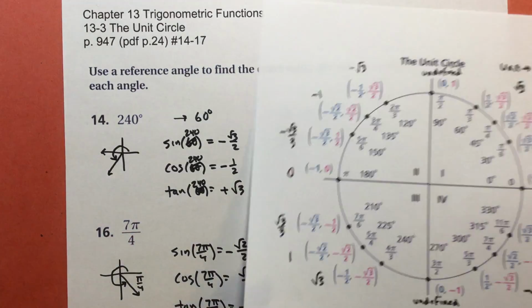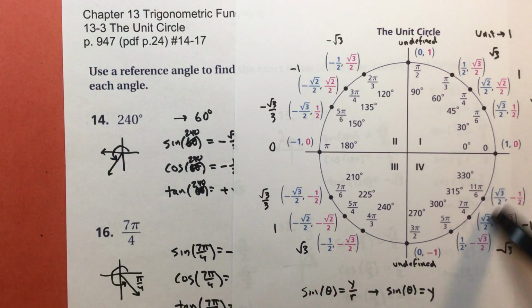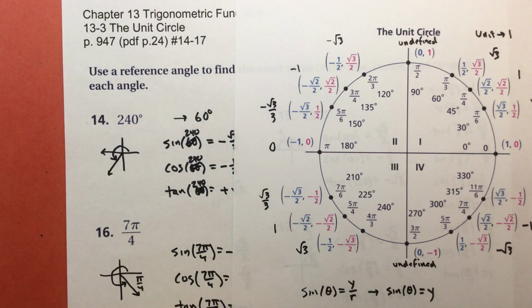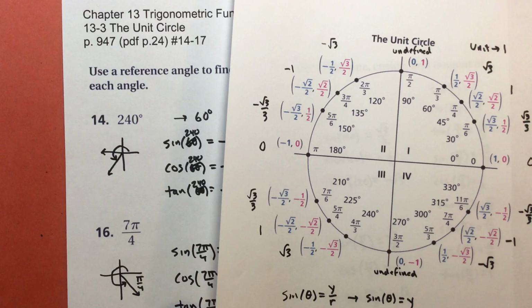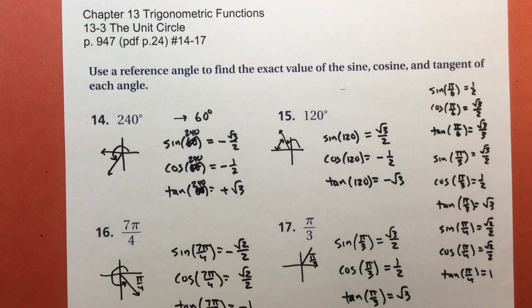So what we're trying to get to is this idea that all of the sine, cosine, tangent for the angles that are more than 90 degrees, in quadrants 2, 3, and 4, are based upon using reference angles. So why don't you find the reference angle first and then adjust it as needed. So two different ways of getting to the same thing. Your mileage may vary. See you in the next video.